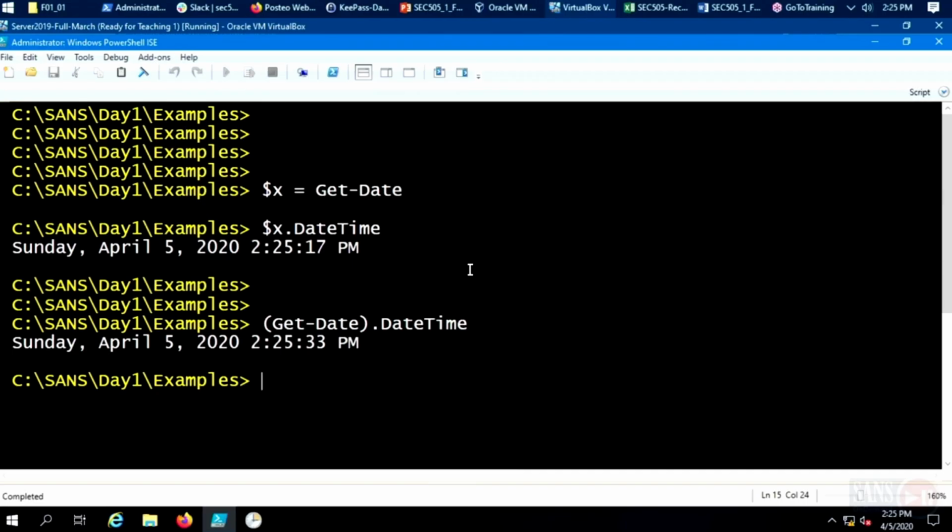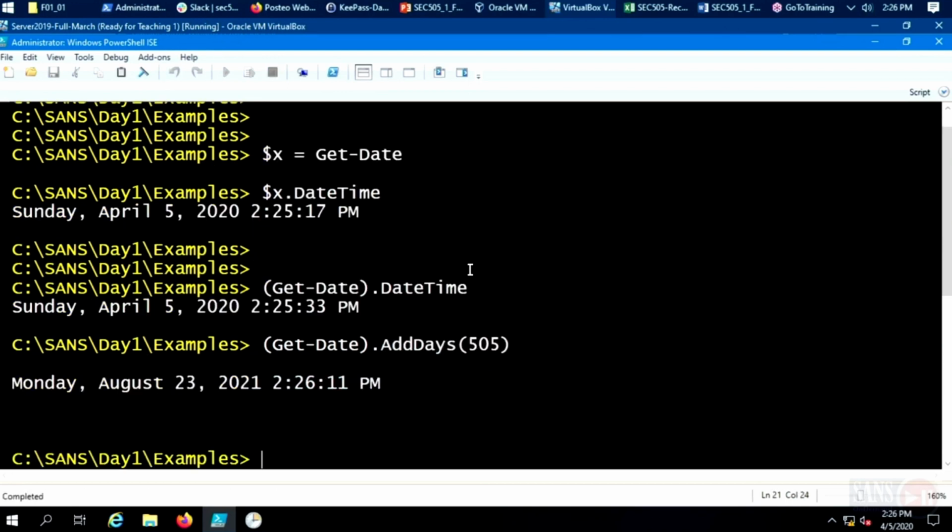This technique, by the way, is called grouping. You can group one or more commands inside the parentheses and then directly access the properties and methods of whatever is outputted by the command. So for example, if I do AddDays, then I could ask, what is 505 days in the future from today?